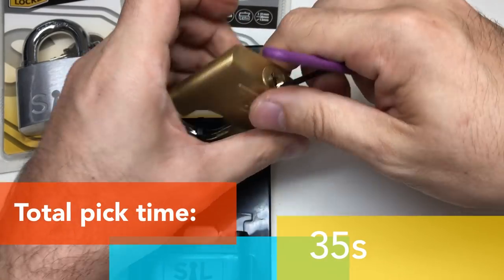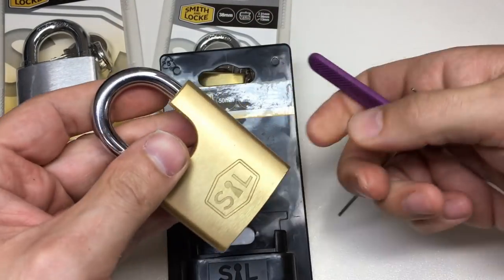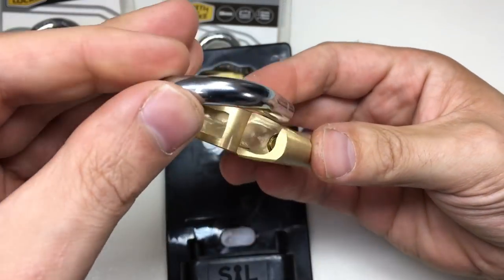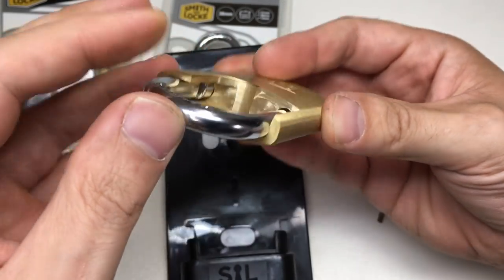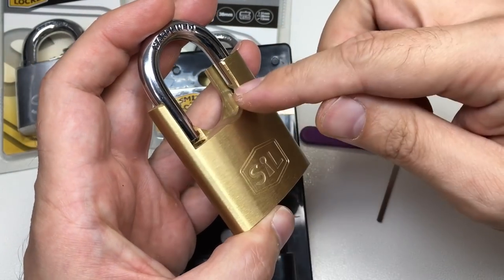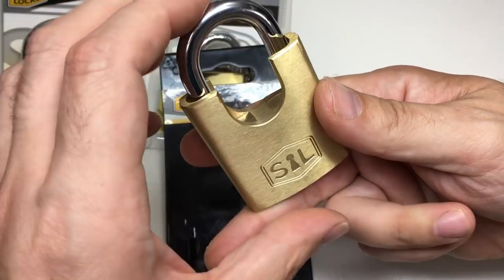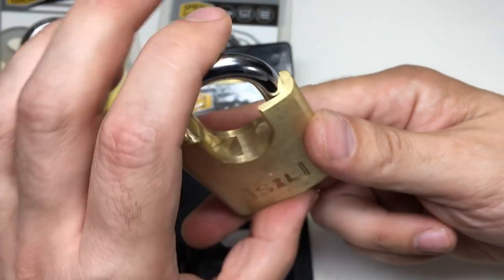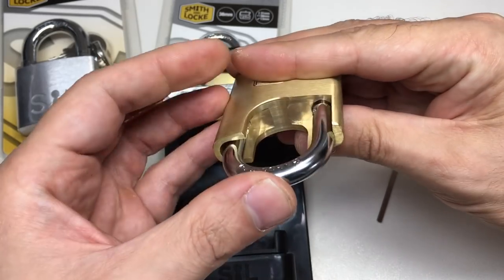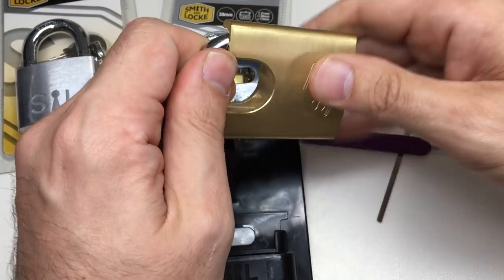Now we're open. Okay. So, this one is one of the more expensive ones, £6.25. And the closed shackle, or the shrouded shackle, does protect from the shims, which you can use down the side of the shackle to push back the locking pawls, which again could be exploited, but certainly this protects it, and it protects it against twisting attacks and also cutting attacks.